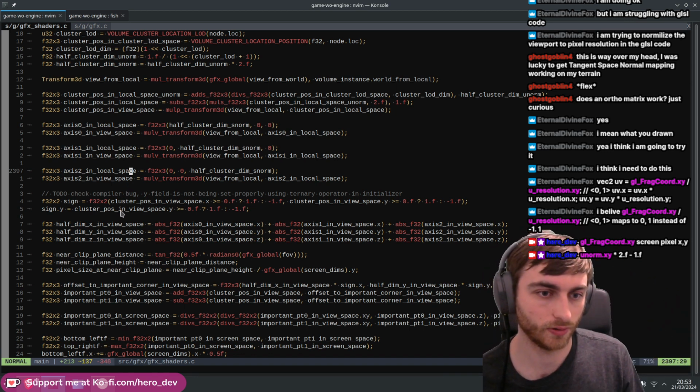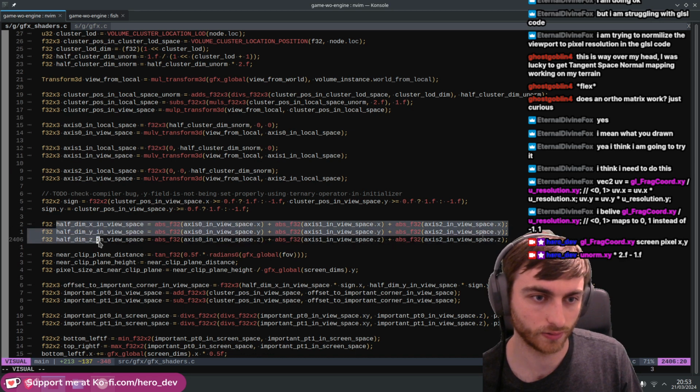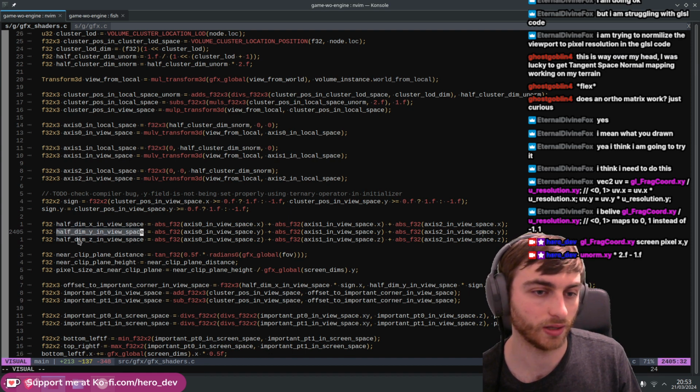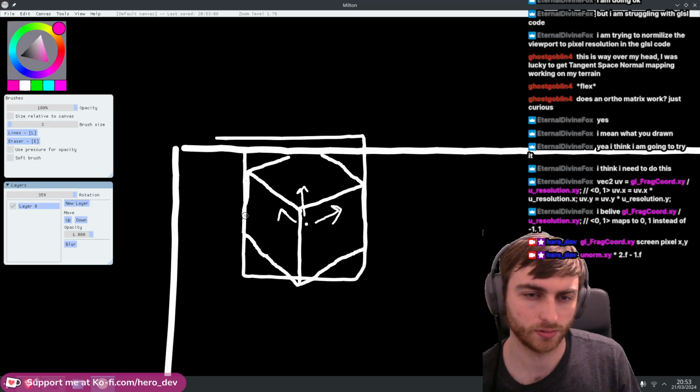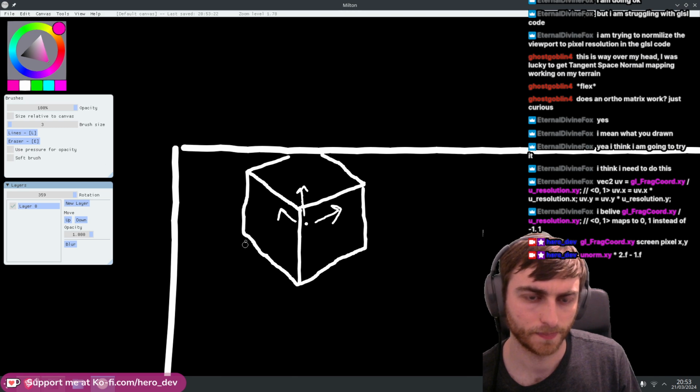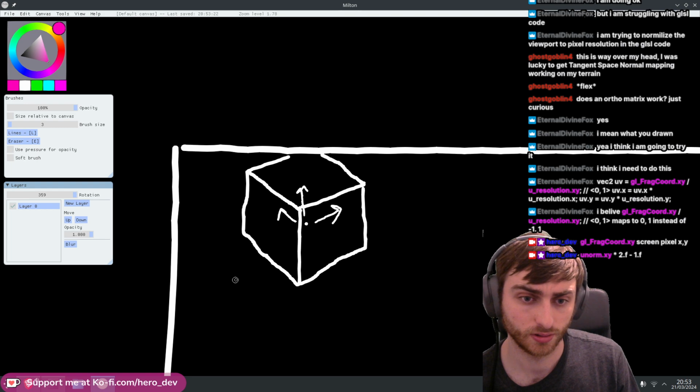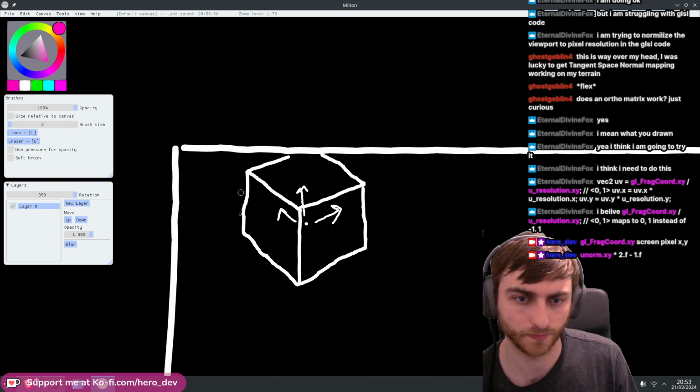Now, what I want to do is sort of reconstruct the half extent for a kind of rough bounding box in view space. It does kind of look like it is in screen space, I guess, when we're looking at it from like this, but it will go like that, then like that, then like that, and like that.